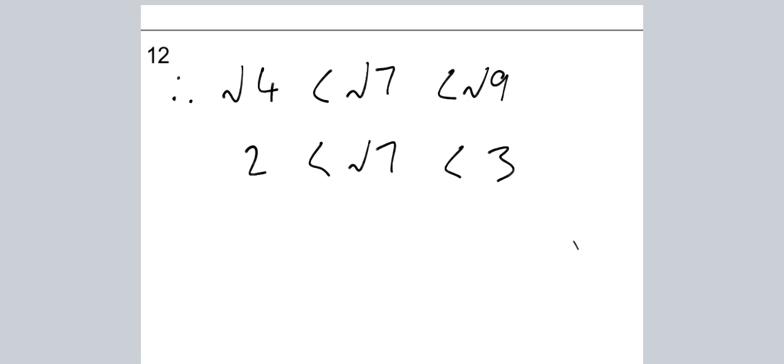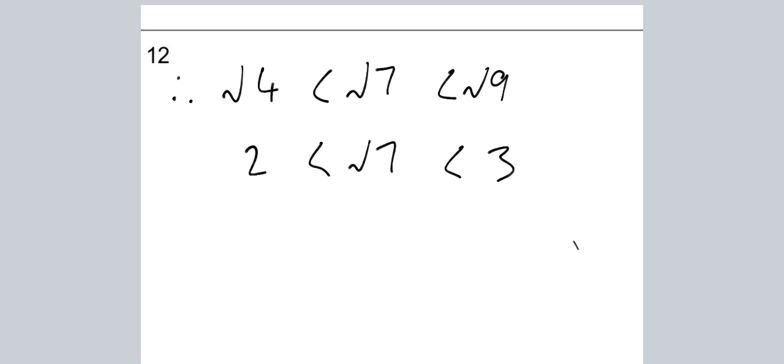So what that allows us to do is, without a calculator, and you won't always have a calculator, say, when you're doing higher order maths, being able to estimate where a surd is on a number line is really useful for doing things like plotting graphs. So the square root of 7 is between 2 and 3, and we can see it's 2.6, a bit closer to 3 than it is 2, and we expect that, based upon root 7 being closer to root 9 than it is root 4. All right, anyone got any questions on that?